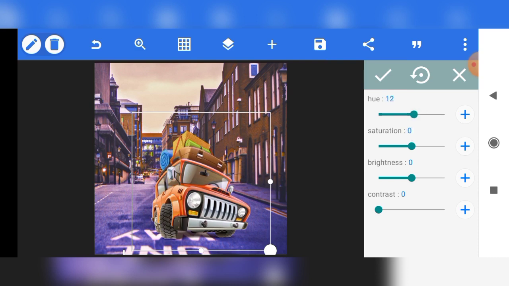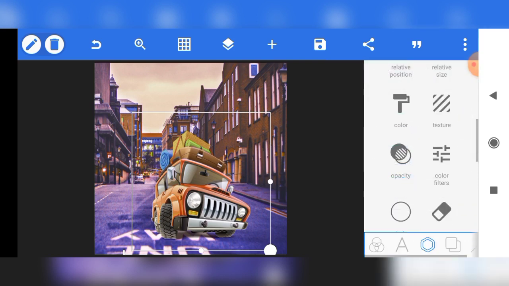Then the saturation to -17. You are not going to tamper with the brightness or the contrast for now, or maybe never. But if there's a need to, then we are going to work on that too, but for now there's no need.